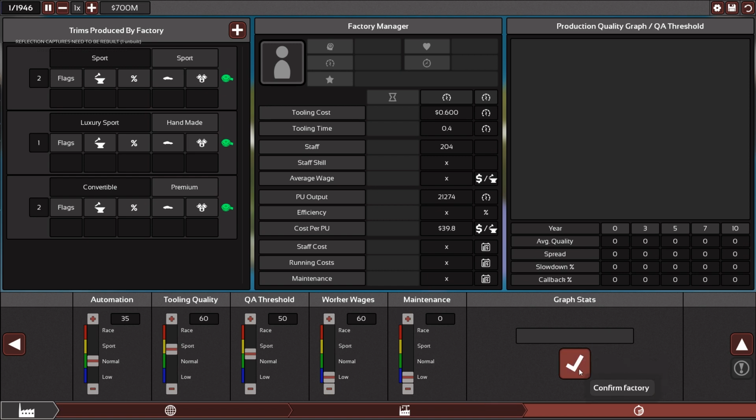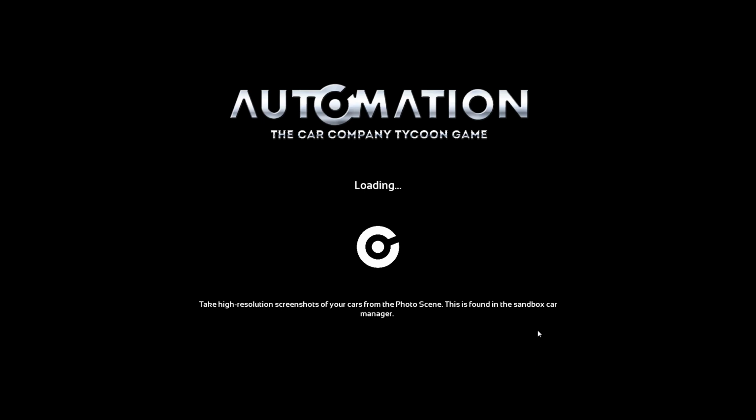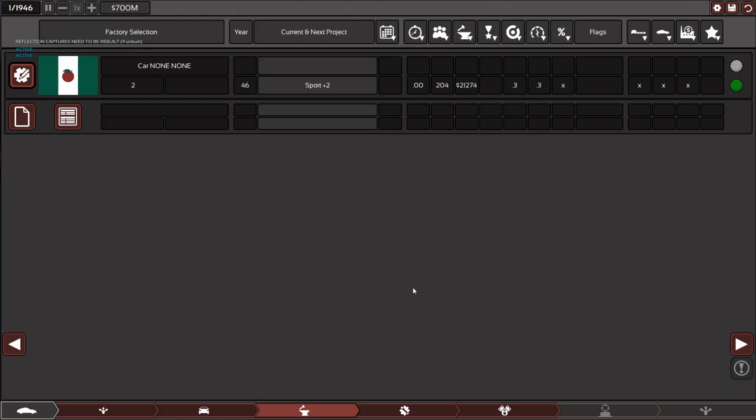So let's confirm this factory, and that puts us back to, as you can see here, it now has... Oh right, I should mention what's going on here. So this is a factory, this slot, and it has a current state and a future state. And the future state is now showing what we have planned for it. This factory has not been bought yet, and the plot hasn't been bought yet.